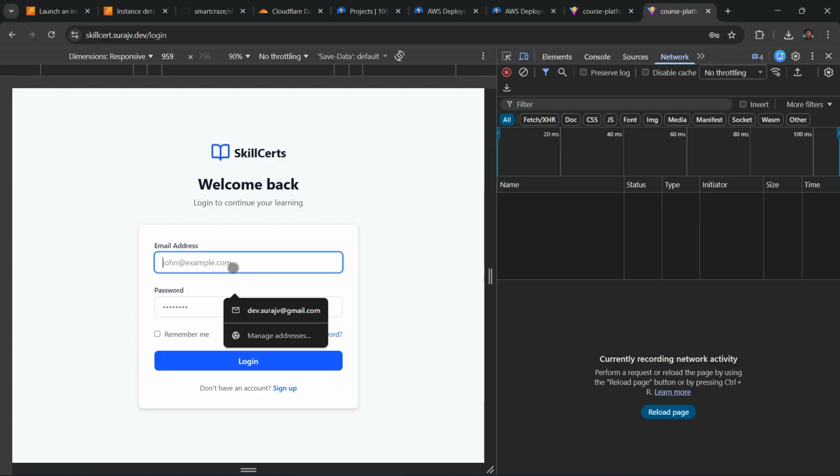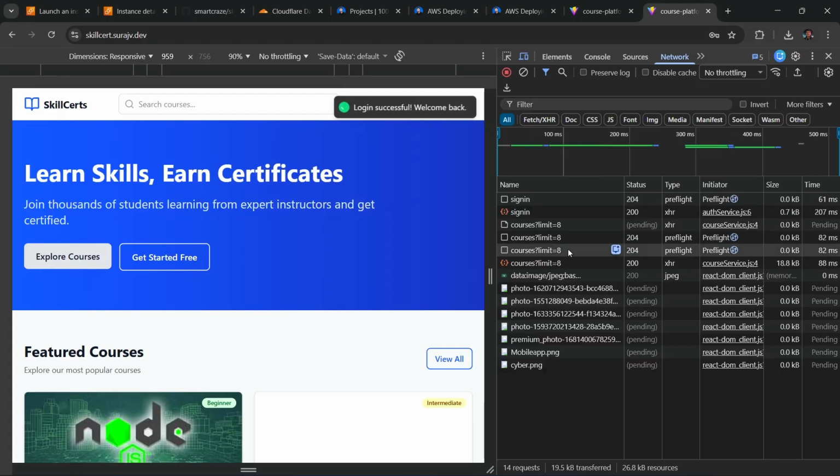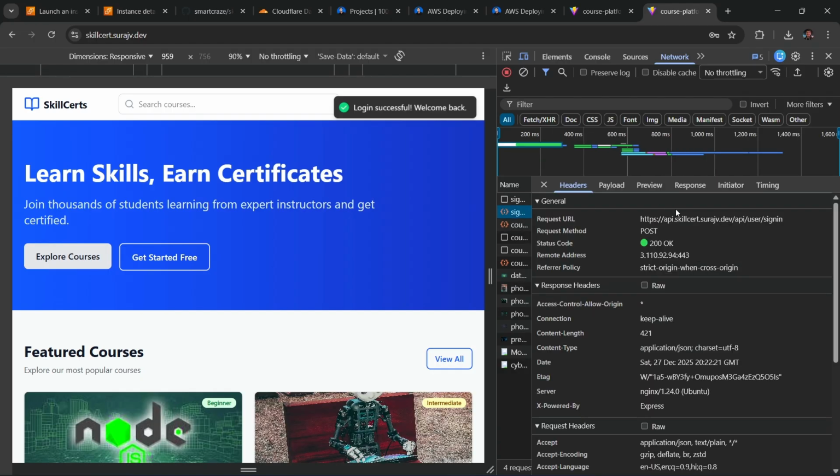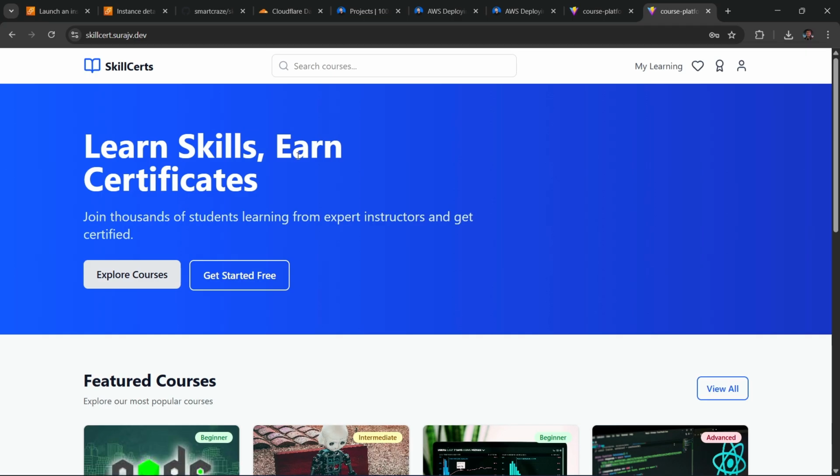Network tab I have enabled, and I'll put my credentials, and you can check this sign in is going on https api dot skillsort dot dev, and these are the whole endpoints. So both of these things are working, and it's good to go.